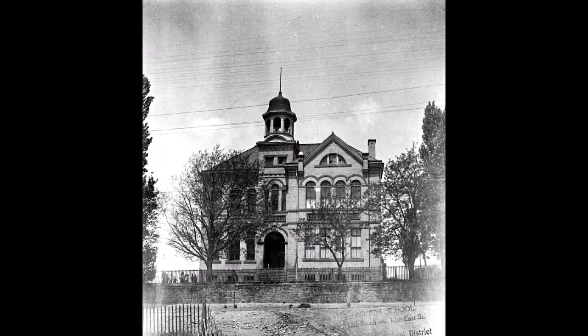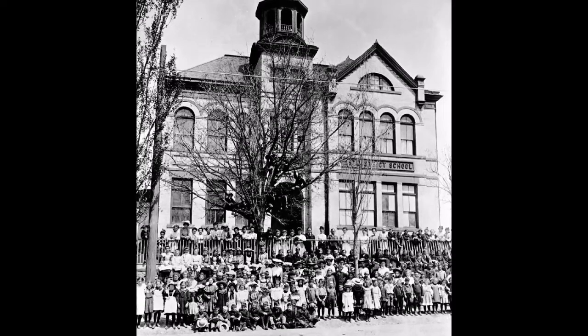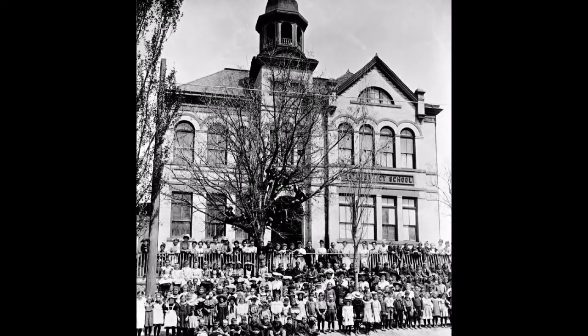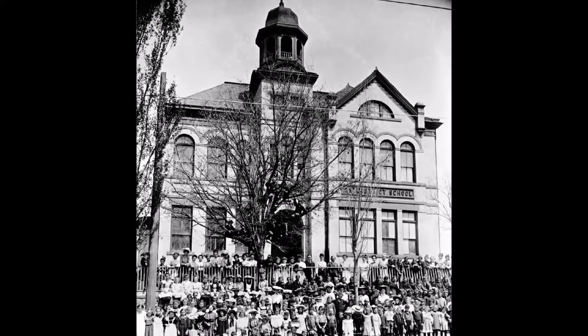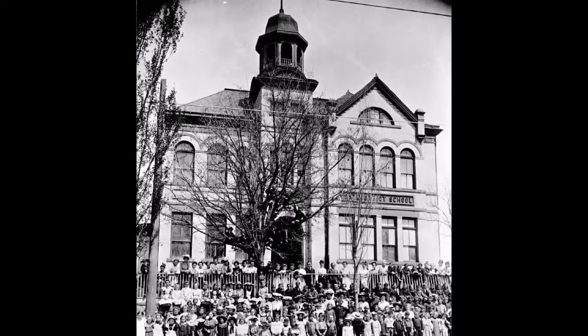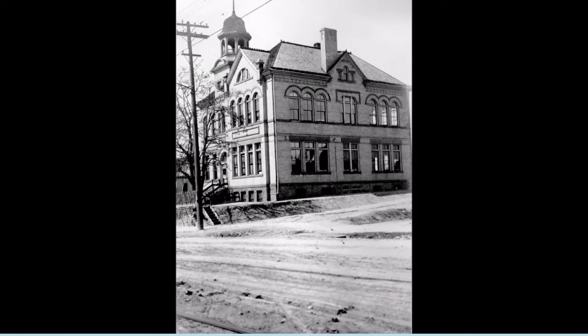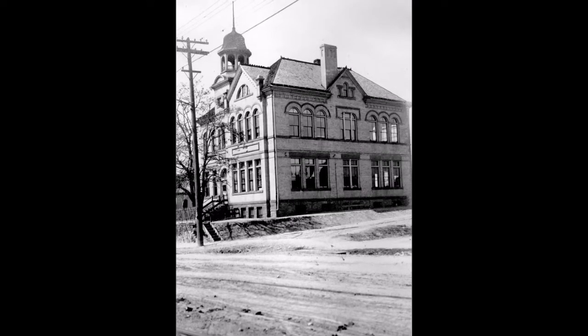When Salt Lake County was divided into the Granite and the Jordan school districts, the name was changed to Ashton School after the county superintendent, B.W. Ashton. The name was later changed to Irving. In 1910, this school came under the jurisdiction of the city schools, became part of the Salt Lake City School District. So during the year 1917-1918, the school was operated as an annex to the Uinta School. And in 1918 it became a junior high school. I recall it was the year that we became a state that it was changed to Irving.